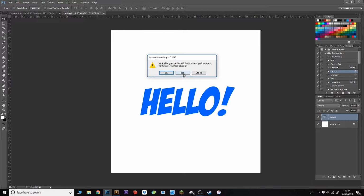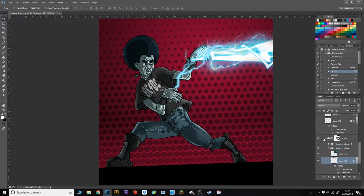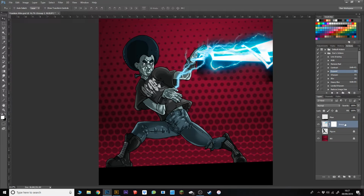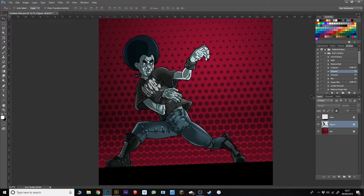Right, let's shut that down and don't save it because it's relevant. Okay, this is the character I was working on. I'm going to get rid of all of these layers which I started building the effect in. Right, so this is the figure as is, and we want to add this lightning effect blasting out of his hand right here. So I'm going to add a new layer, and I'm going to call that lightning effect.